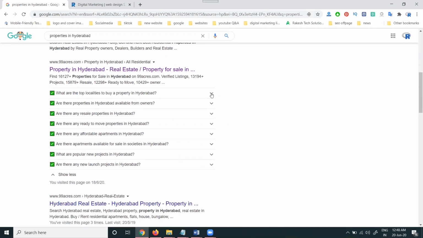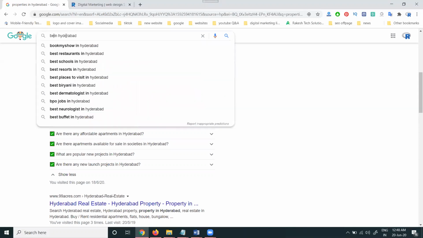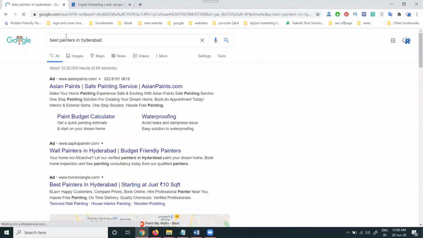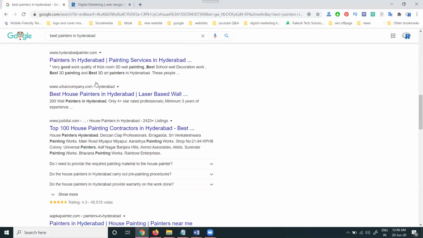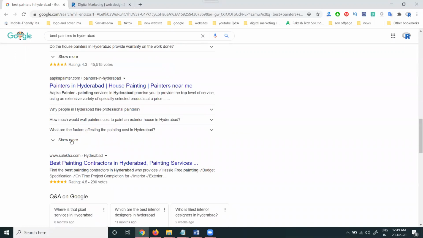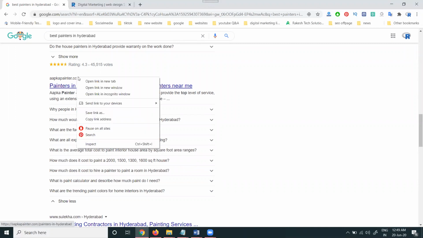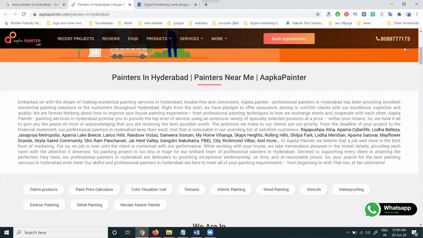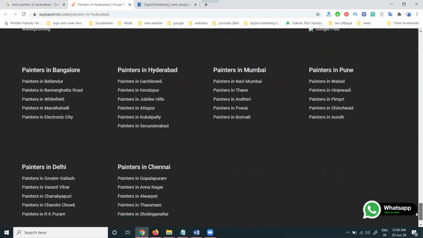This is nothing but keyword improvement in the particular SEO pattern. We can use this option not only for this one, we can use it for best painters Hyderabad. So you can go for any option. You can use it for Gestel, Aqua Painters, anybody else. Where you can show these frequently asked questions, coming to this one, we can scroll down your particular website.